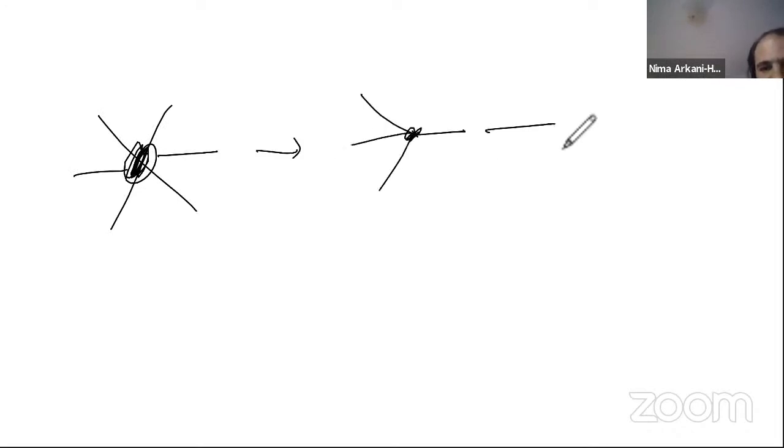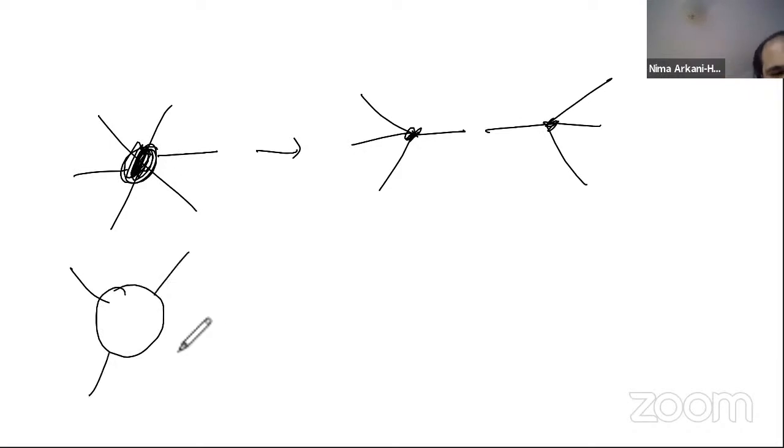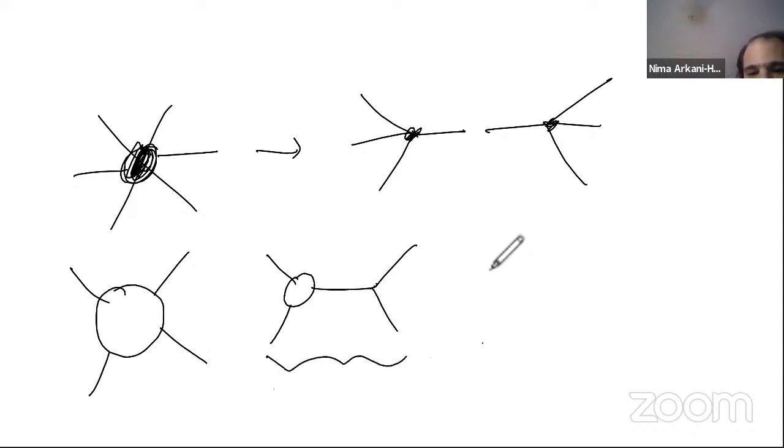So at tree level, we have what we just talked about, right? We can have something like this, and we're supposed to have a factorization of something that looks like that. Now, at loop level, let's say you have a one loop diagram. We can have a diagram that looks like this at one loop. We can also have a diagram that looks like that at one loop. And from these, you see different kinds of factorization. For instance, from this one, you have a factorization. I'll write it suggestively as boundary. You have a boundary of one loop equals one loop on one side and tree on the other.